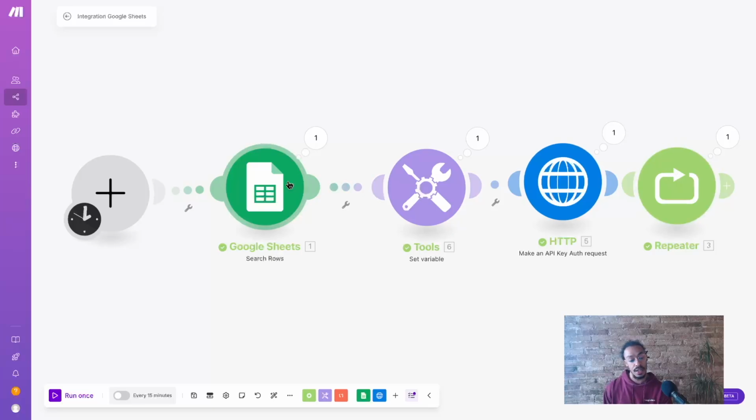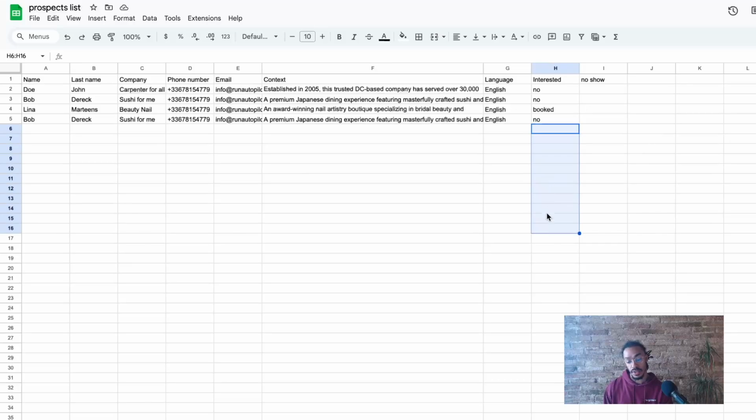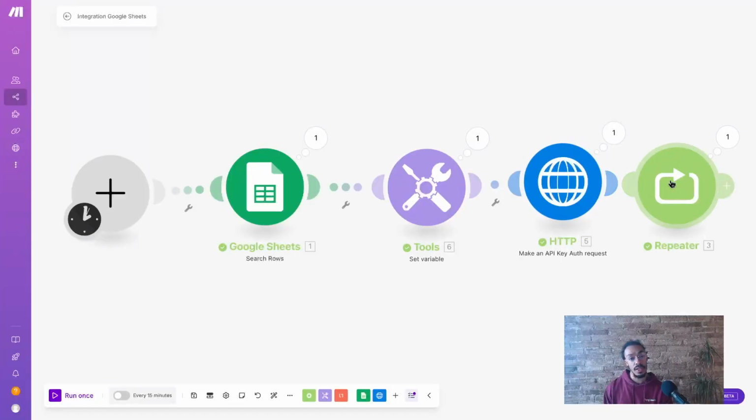And then I have the repeater module. Why? Because right now I just showed the example with one line because I didn't want to be called several times. But let's say now I have 5 different contacts or 10 or whatever, using the repeater here will allow me to do the exact same action for every single line that I'm going to retrieve from the Google Sheet. So this will allow me to make several calls simultaneously. So this is why we have the repeater here. It was not useful in this case because I just had one, but it will be useful in the more complex cases where you need to call more people.